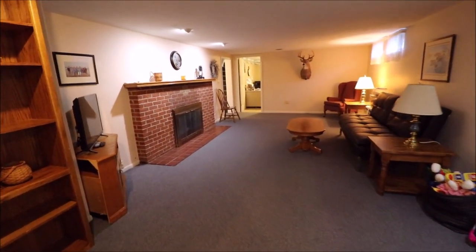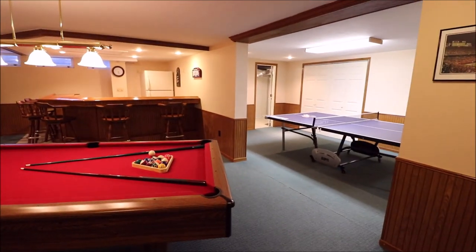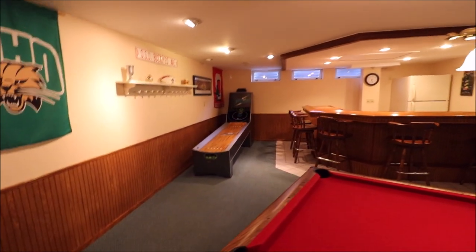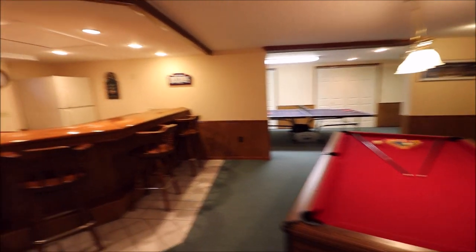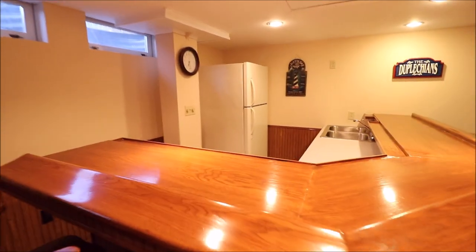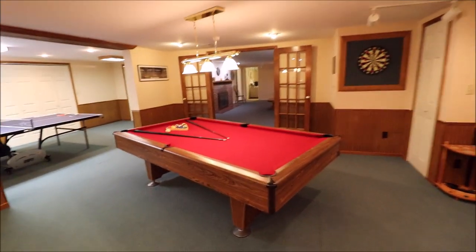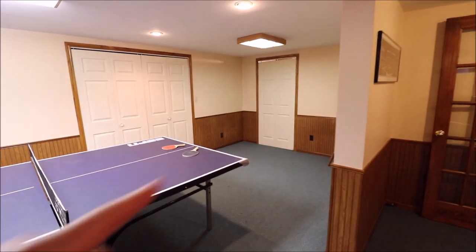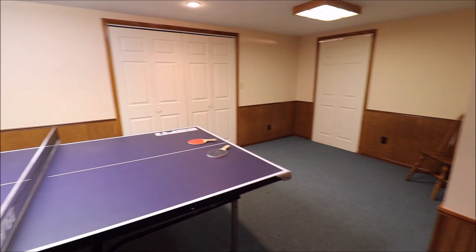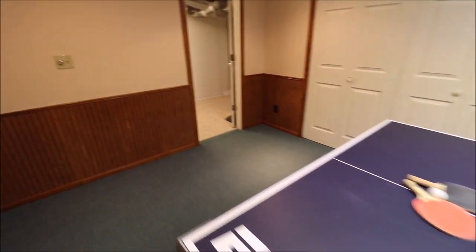Check out the size of the rec room. We already have a living room and family room upstairs, plus a rec room, plus another rec room down here. The pool table is negotiable. There's a ping pong table room over there as well. The bar, bar stools, pool table, fridge, and ping pong table can all stay. This is a wet bar with a kitchen sink. Wintertime, look what you have to hang out with inside here — this is phenomenal. There's also extensive storage all the way along this wall, and an ESPN ping pong table that stays as well.